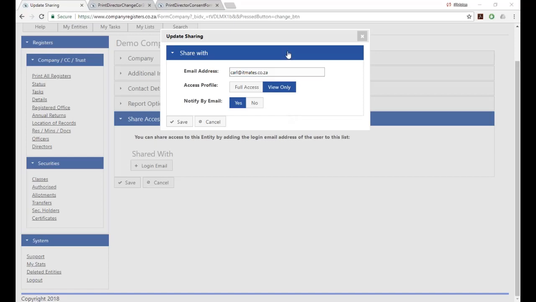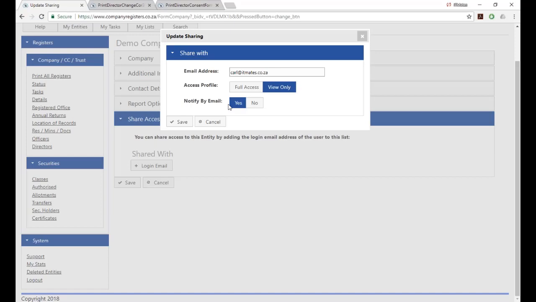Because in this firm I'm on the unlimited option, I get this option here, the access profile. I can either go full access or I can go view only access. If you're not on unlimited, you won't see that option. You'll only see view only access, and you can only give view only access to your clients. And there's an option here to notify them by email. Obviously, the first time you're giving access to somebody, you need to notify them by email.